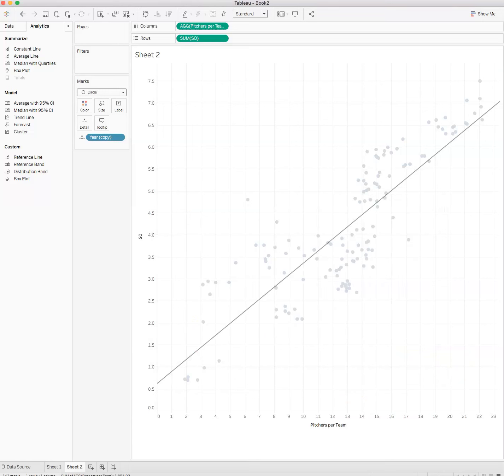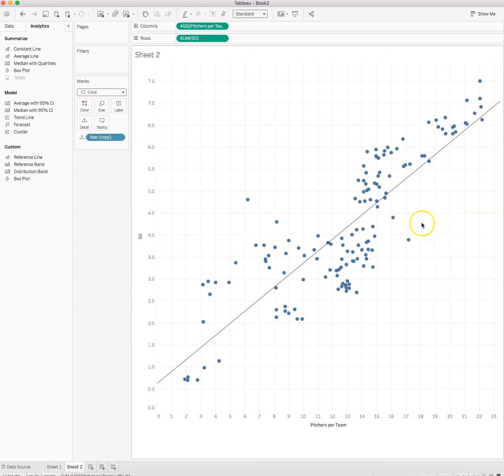If we look at our R-square value here on the trend line, it shows 71%. So the variation in pitchers per team explains 71% of the variation in strikeouts. So it's a pretty close correlation, and there may be something to this as a causative factor. There are a few other things we can do to communicate these data points. We want to check order because time happens in an arrow. While that explains the variation, how has this happened over time? We want to visualize that.